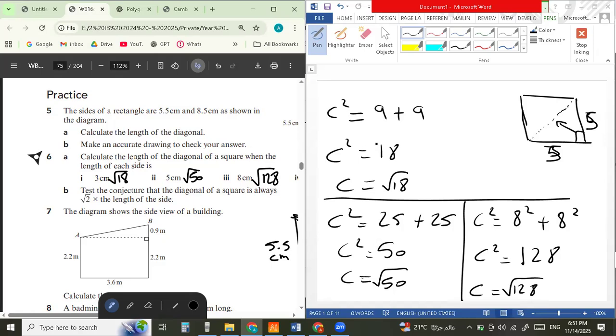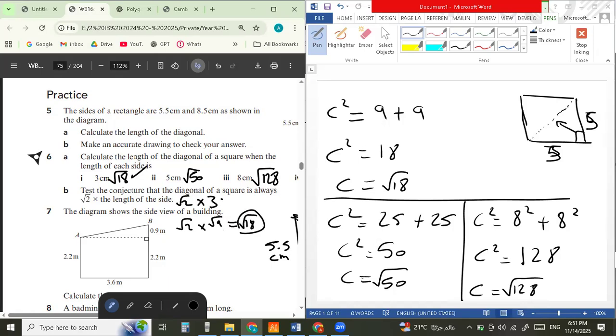The diagonal of a square is always the square root of 2 times the length of the side. That means if you multiply the square root of 2 by, for example, 3, it will give you the length of the diagonal, which is the square root of 18. Is this right? Yes. Don't say no. Don't say, Mister, the square root of 2 times 3 is the square root of 6. No, you cannot multiply a surd by an integer without making it a root as well. So the square root of 2 times 3, which is the square root of 9, will now give you the square root of 18.